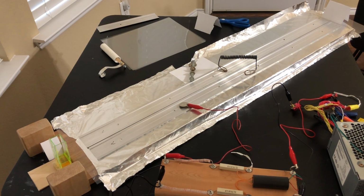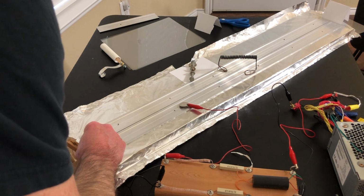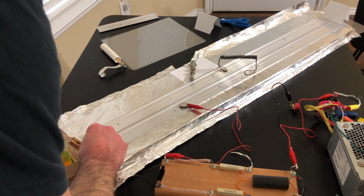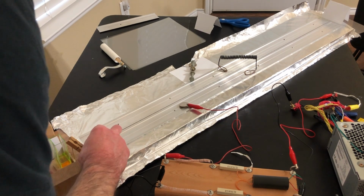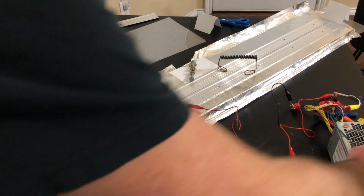Okay, I think we're in business now. A little more output than I wanted from the other end, but the trade-off here is that the frequency is lower because it has to charge to a higher voltage before it finally fires. But we'll see how this works. Alrighty, I'm going to move that back a little bit, maybe just a hair, and turn it on again, see what happens.